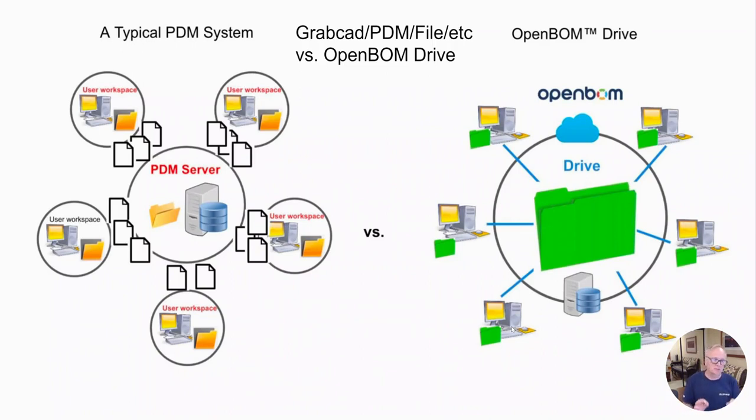Also, there's absolutely no chance that you and a colleague will ever be working on or making changes to a file at the same time. It just can't happen. So we think about OpenBOM Drive, I kind of use this motion here. OpenBOM Drive understands and interacts with all the workstations, all the users that are part of the Drive. So what does that kind of mean functionally?